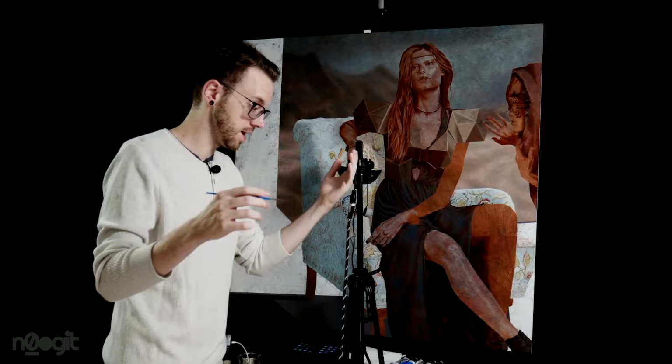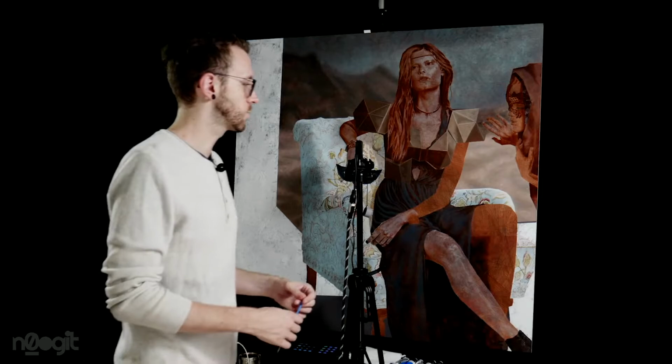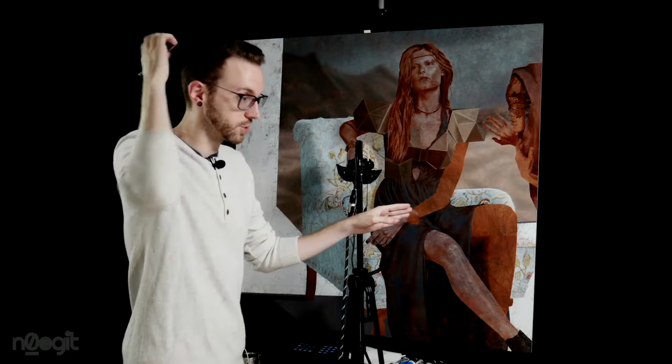So I mentioned an imprimatura. It's a big fancy Italian word, I believe, for the first thing or something like that, the first. And it's after you've primed your panel or your canvas. This can be done on either one. You make a super thin burnt sienna. I actually do this with acrylic because you can always paint oil onto acrylic, but you can't paint acrylic onto oil. Otherwise you're going to have major issues.